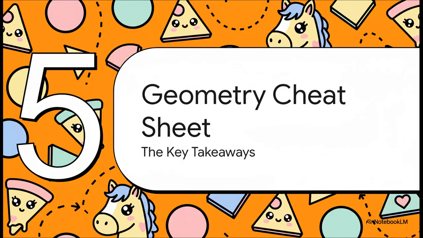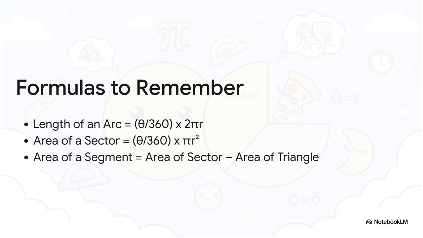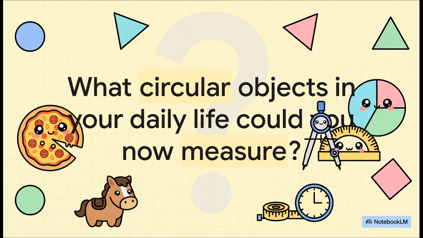Wow, we've covered a lot of ground today, from pizza slices all the way to grazing horses. So let's wrap it all up with a quick summary, a little cheat sheet of the most important formulas to remember. Here are the key takeaways. We really focused on the area of a sector and the area of a segment. And you'll notice they both rely on that same fraction, theta over 360. And hey, as a little bonus, you can see the formula for the length of an arc here too. Think of that as the length of the pizza crust. It follows the exact same logic, but it applies it to the circle's circumference, 2 pi r, instead of its area. Pretty neat, huh? So really, the main idea is that you now have the tools to measure parts of any circle you come across.